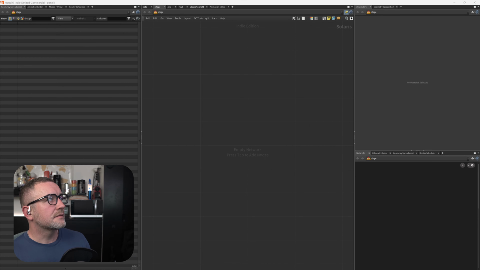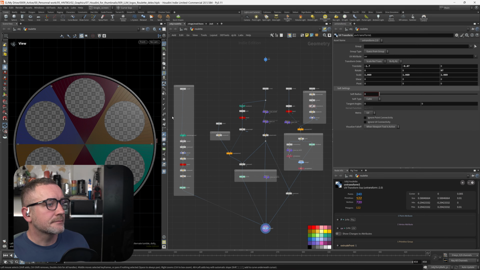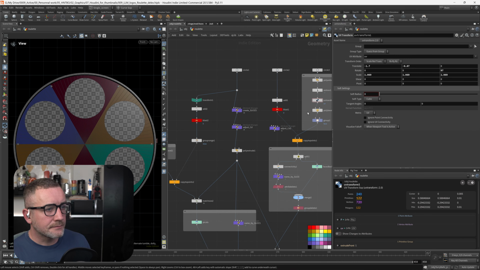So now let's reopen our project. So we are transforming the UVs. Okay, so the controls are back.